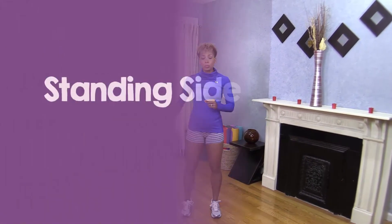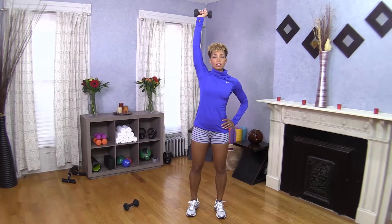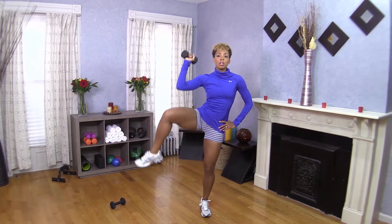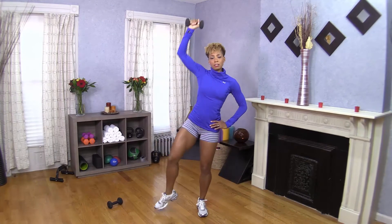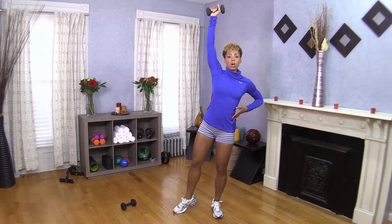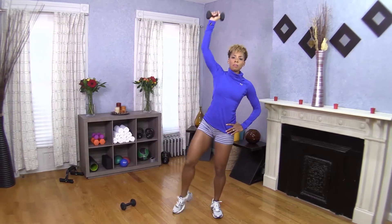It's time to get fit with Taj. We're starting with our first exercise. We need one dumbbell for the standing ab crunch. Take the weight, put it up in your hands and over your head, bringing the elbow up toward the knee and the knee to the elbow. Notice that I'm not crunching down to the side — I'm keeping the torso nice and long. All the weight is on the opposite side of my body. I'm thinking about squeezing through the obliques, keeping it tight. Last thing to pay attention to is my foot — my toe is just gently tapping the floor. Put the foot down easy, so we're really in control of the body.